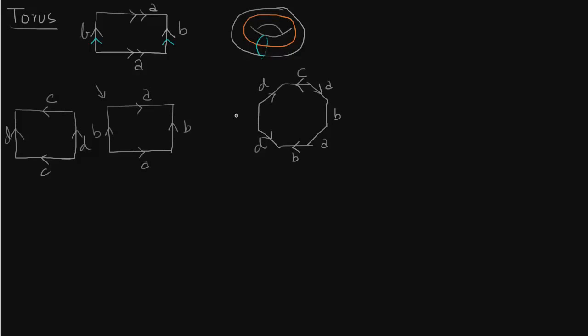The only thing we need to remember is that C and A are pointing in opposite directions, and so are D and B. That is exactly the point where we made the cut. The orientations have to be specific. So that is it. We now have a 2-hole torus. I'm going to draw the holes in it, and now the generators. The generators are pretty simple. First I draw A, then C, then let us draw D in a different color, and finally let's draw B.